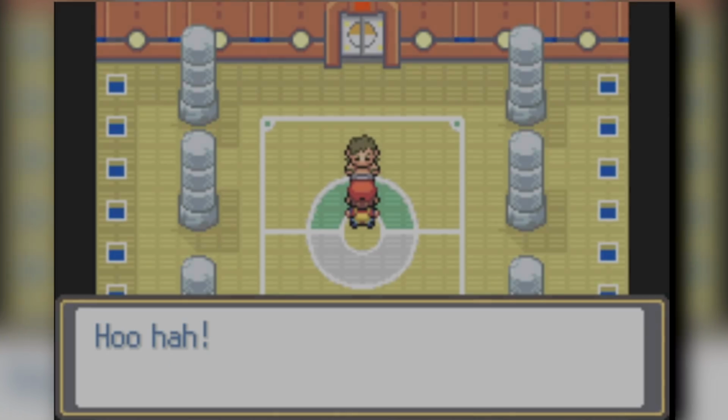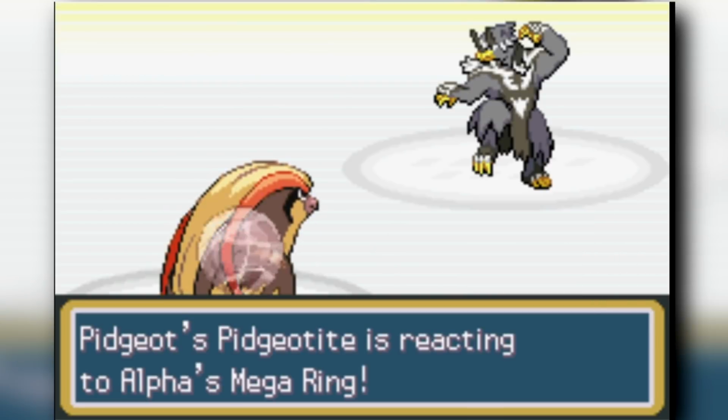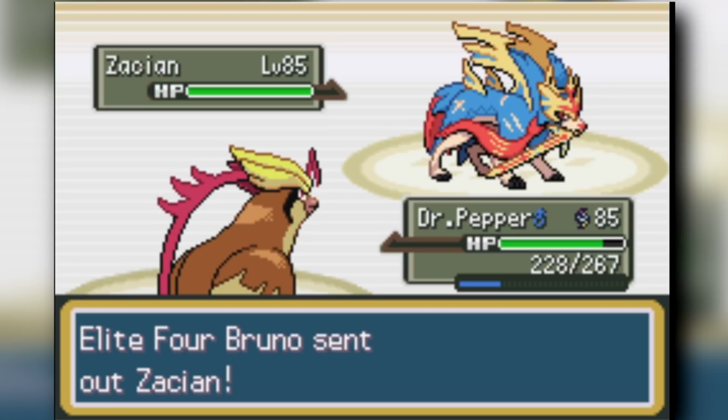So from there, we're going to face off against Bruno. Bruno is going to be the fighting type Elite Four member. We're going to start with our Pidgeot against his Urshifu. We're going to Hurricane it as fast as we can, obviously. What are we waiting for? He's going to live, unfortunately, using his Focus Sash. It doesn't hit itself. He's going to U-turn for no reason.